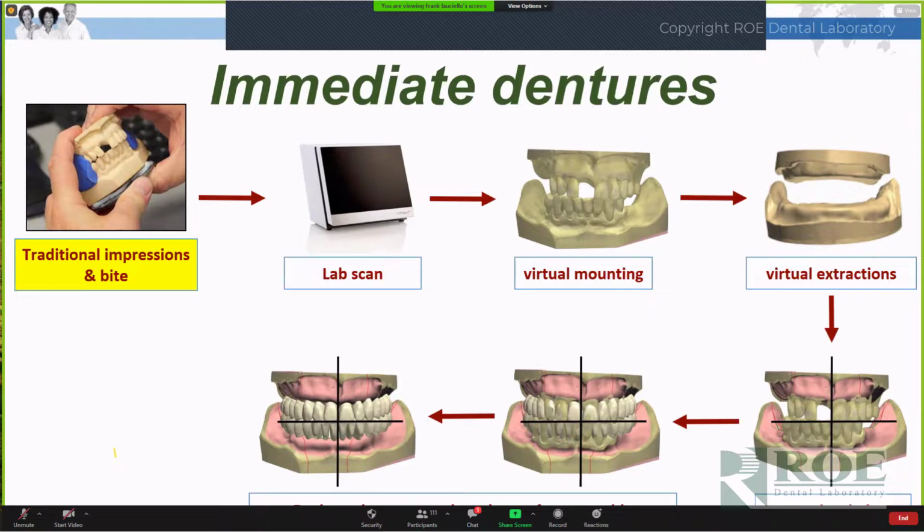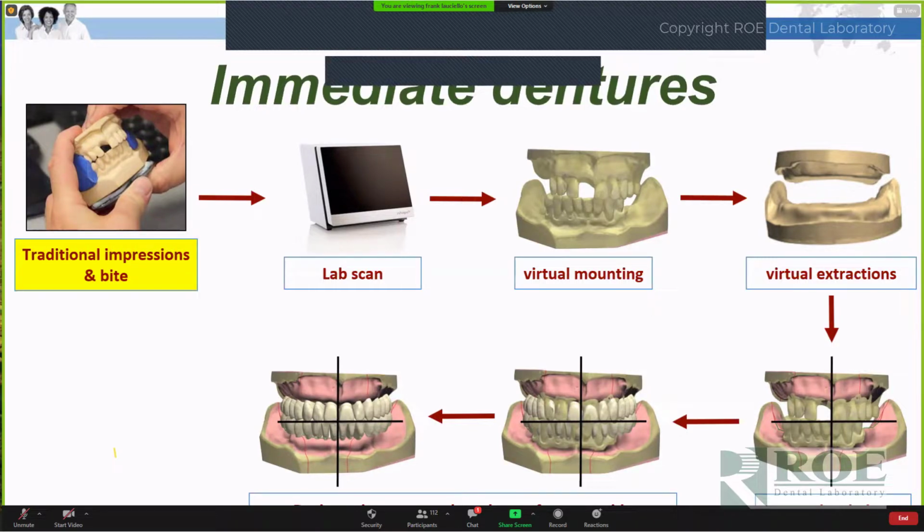What a great service to our patient, and having the ability to ghost in their existing teeth allows the designer to reposition the teeth into a very familiar location for the patient. We do this with our traditional technique, but it's hard.